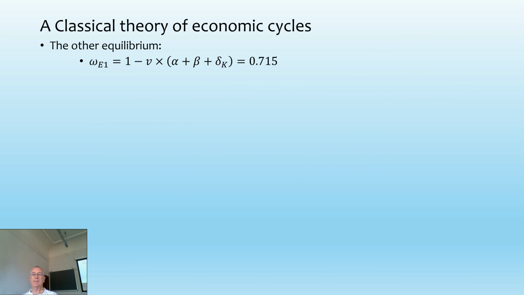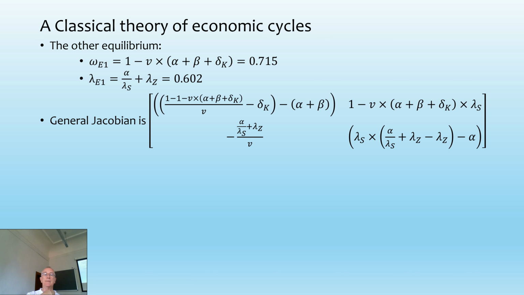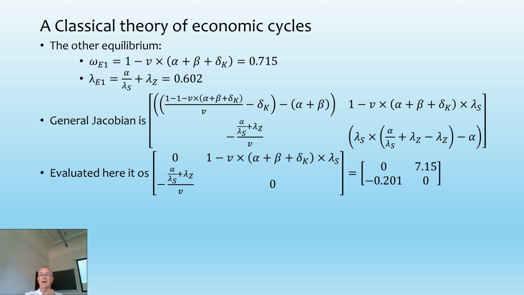Now, the other equilibrium, okay, those calculations. So a wage share of 71%, which is roughly what workers used to get. Okay, it's gone down over time, and we're going to have an explanation for that later. And an employment rate of roughly 60% of the population is where you get a stable level of employment. So the general Jacobian, again, that's exactly the same equation, just a bit larger so you can see all the terms. You evaluate it at that point. Notice where the zeros are now. They've been flipped around. You've now got zeros on the other axis of the matrix.